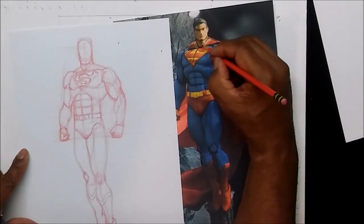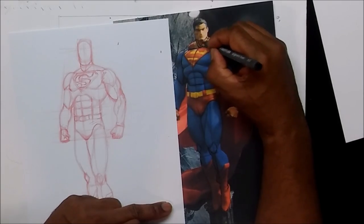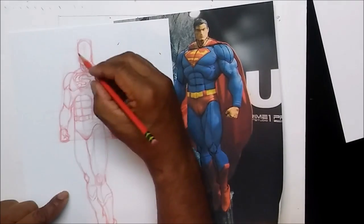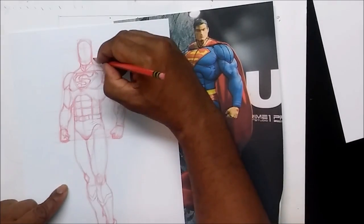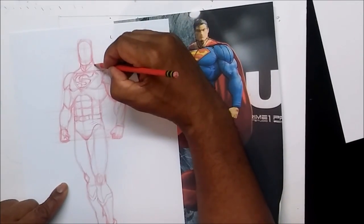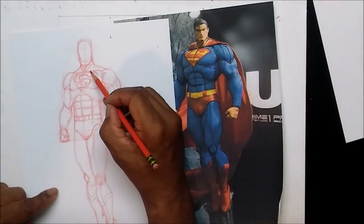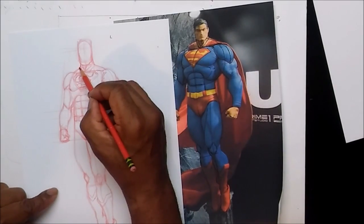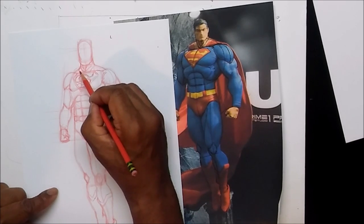So we have your neck. Here in your neck you have a V. That's just that dip in your neck right here. So you want to put that V in here, like that. And then you can bring the neck out more to give him a more powerful look. So I'm going to bring this end piece out here, and then take it down because the cape is going to be there. From about this part of the S, you leave a little shoulder here, and then the cape comes around here. I'll extend that a little bit more.